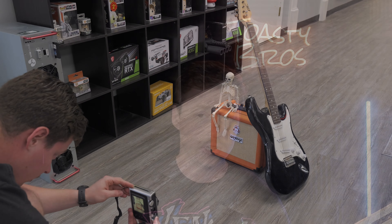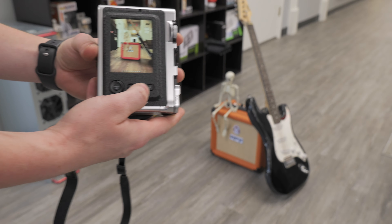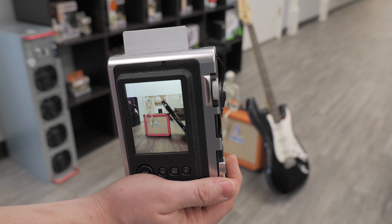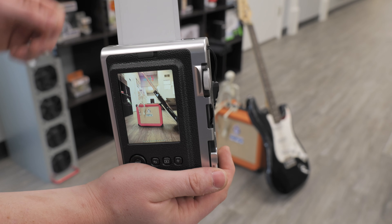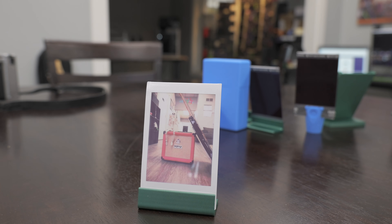Now I want to go over some of the pros and cons, because that's probably one of the most important parts when buying a camera. The first pro — I'd call it a super pro — is the hybrid ability. The fact that you can not only take instant photos but also take digital photos is huge. Every photo you take doesn't just instantly print; it saves to your SD card or to the camera, and then you go into your library and press the advance — which is actually the print feature. It has a really fun, satisfying vintage sound. It takes about five to ten seconds to push the actual print out. And with the app, you can even use your phone to print images you didn't take with the camera.